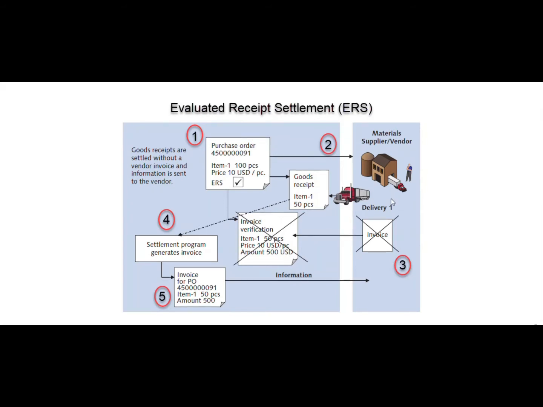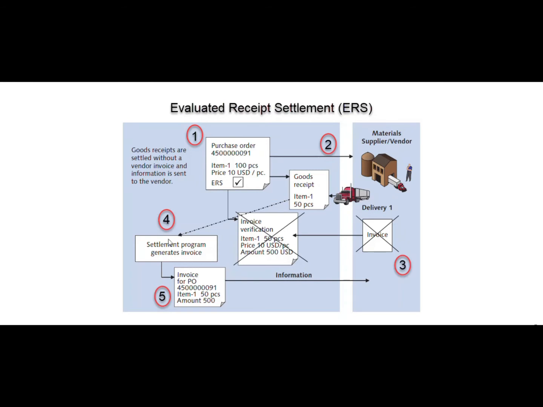The procure to pay cycle starts with PR, then we send to the vendor PO, purchase order, then the vendor sends the goods and we call this step GR, goods receipt. Then the last step, the vendor will send the invoice and we call it the invoice verification or invoice receipt step. Our cycle is similar to the normal procure to pay cycle, but the only difference is that the vendor will not send the invoice.